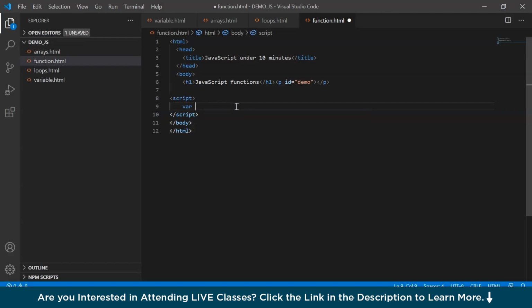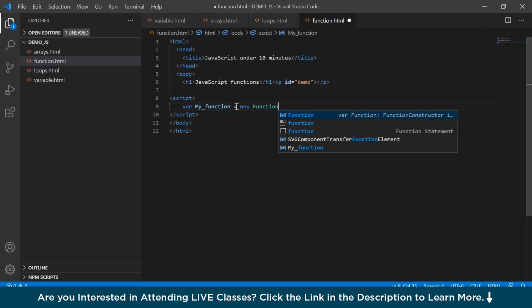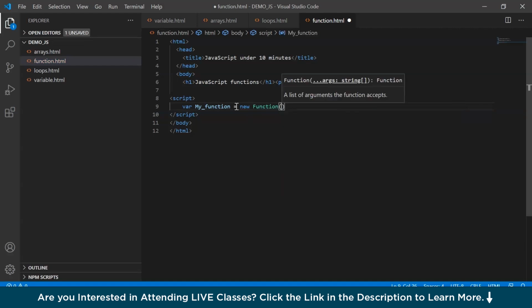So let's say var myFunction equals new, and the function keyword here, which is the constructor, I say function. Within this, I'm going to define my function. So I'm just making use of the simple sum function that adds 2 numbers. So let's say a and b, these 2 are the parameters.